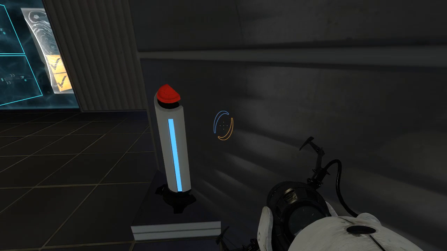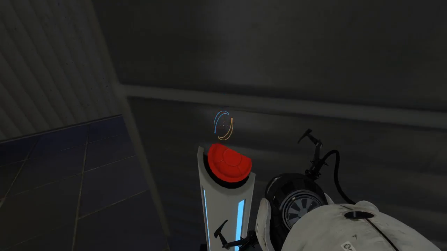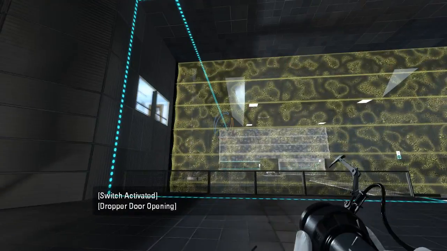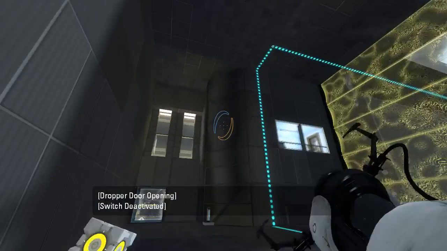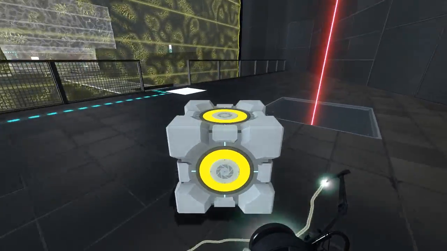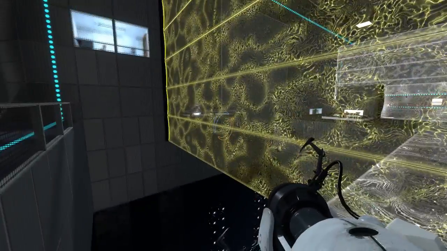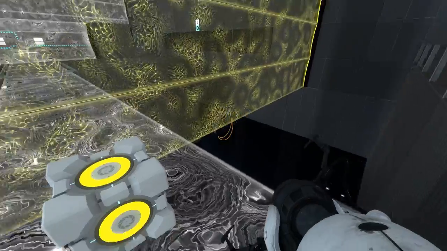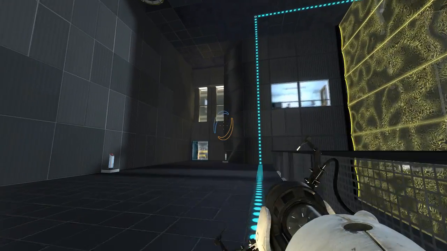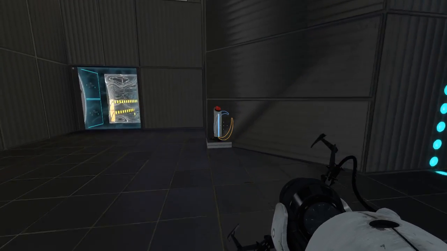Why is this button embedded in a wall? Why would you do that? I can't even press it. I guess we'll just never be able to press that button. What is this for? Why do I need it? What am I even doing here? What does this button even do anyway? Why can't I press it?